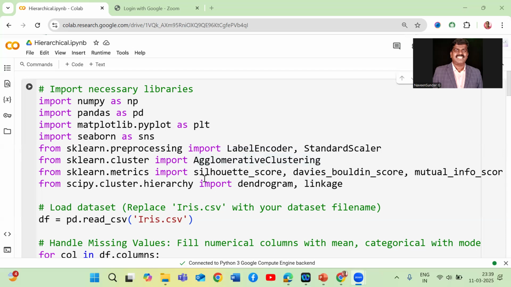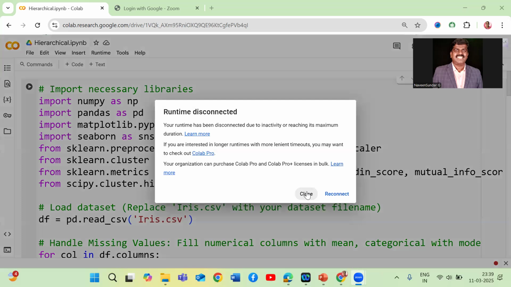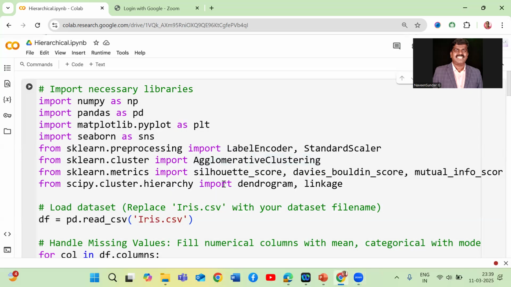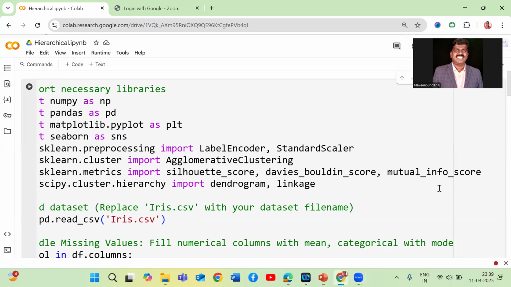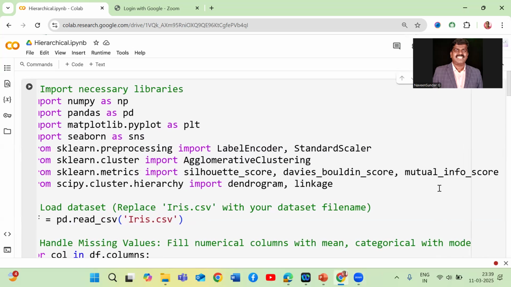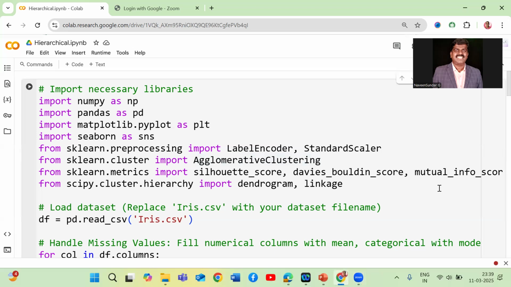Then we are going to import the silhouette score, Davies-Bouldin score and mutual info score. Mainly we are importing all these to measure the performance of the clustering, so we are going to check the performance metrics: how dependent the clusters are on one another and what the difference between the clusters is.